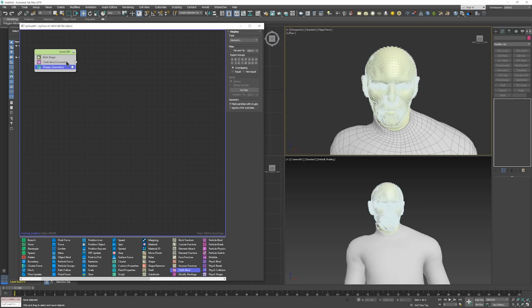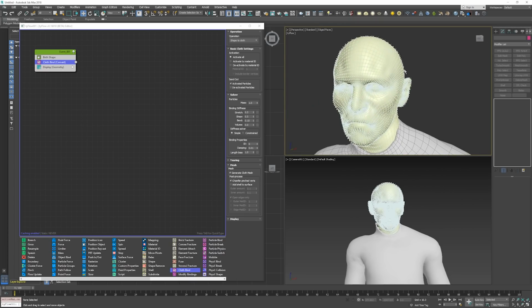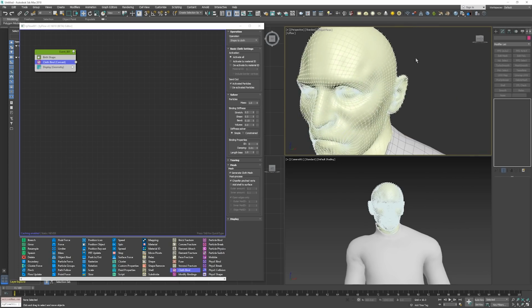So anyway, cloth bind, as we can see, it's created all these individual points. So rather than before where we had one particle, very similar to thinking particles or Houdini, instead now it's distributing all these particles along the verts. And this is important because this way every single particle can actually deform the mesh.